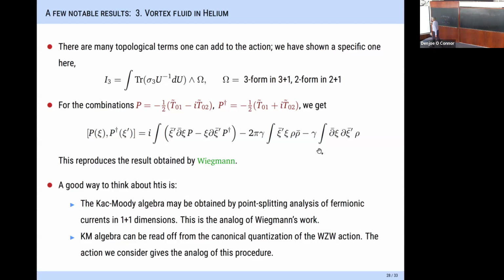A good analogy for what is happening here is the Kac-Moody algebra. If you are dealing with fermionic currents, the Kac-Moody algebra is obtained by delicate point splitting. You calculate the commutator anomaly from point splitting, and you find the central extension. But at the same time, you know that there is another way to think about it, which is you write down a Wess-Zumino-Witten action, whereupon the Poisson bracket structure directly gives you the central extension. In a similar way, what Weigel did was the point splitting type of analysis, and what I'm presenting here in terms of the fluid action is the analog of directly getting it from the Wess-Zumino-Witten action. So that is a way to understand that.